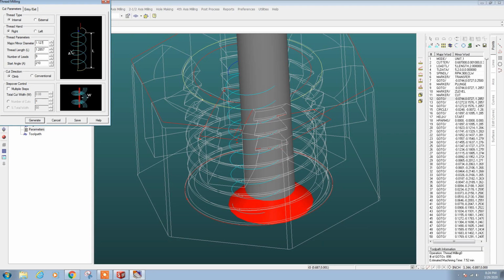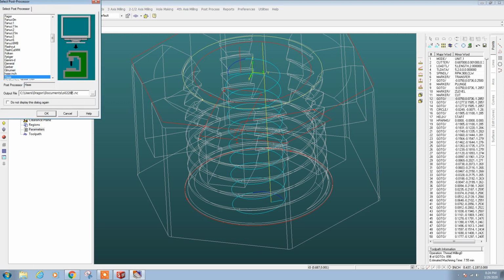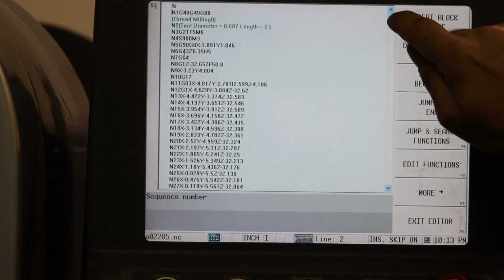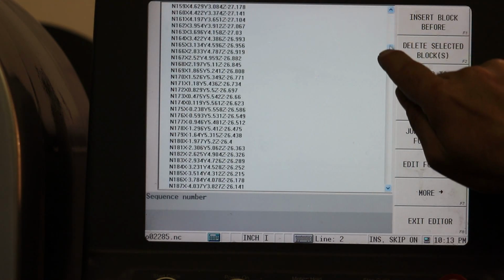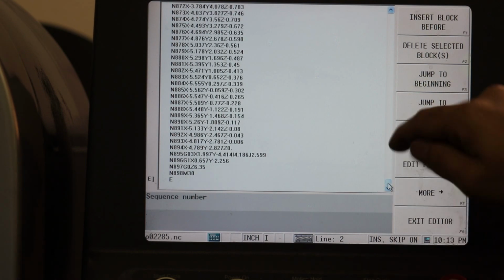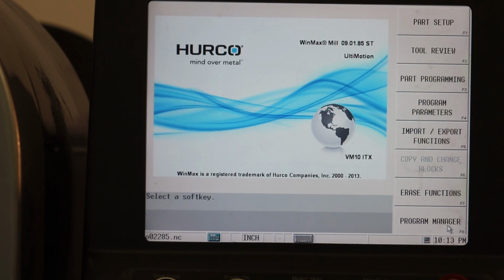So the next step is basically to post out this single operation as a new program. And then on the mill, I'm going to raise the tool up. I'm going to do a tool offset just with the mill tooling offsets. We can double check it. So here is a bunch of helical spiral data, which is going to define our outer cut on our helical thread cut, so we can exit that.